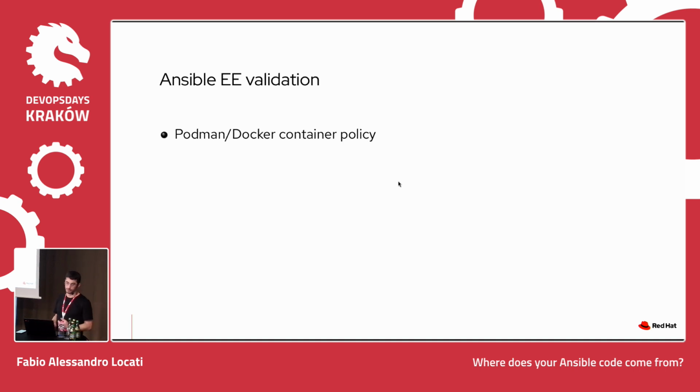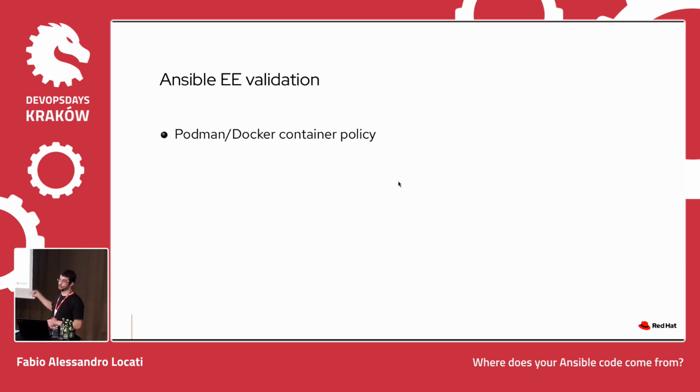And what about validation? First of all, we need to understand that those images are Docker/Podman images, so they are container images, and both Docker and Podman have container policies. Those are like JSON files that you can drop into the execution node, whatever node will execute that container, and you can specify in that JSON file that all images that can be executed by that node need to be signed by certain keys. And this is not only true for Ansible nodes, it is true for every Docker/Podman environment.